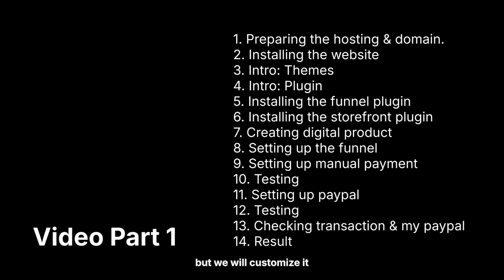But we will customize it in the video part 2. After that, we set up our manual payment first and test it, and then setting up the automatic payment, we will use PayPal and test it with a real transaction. Then we will check the transaction from our seller dashboard, the customer's email, and my PayPal account to see the money. So it's going to be a real test, okay?